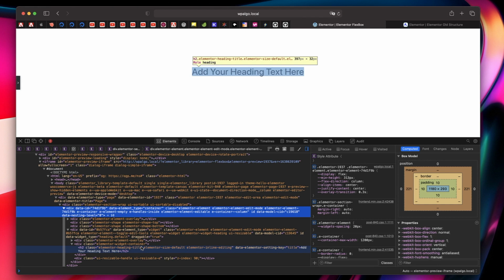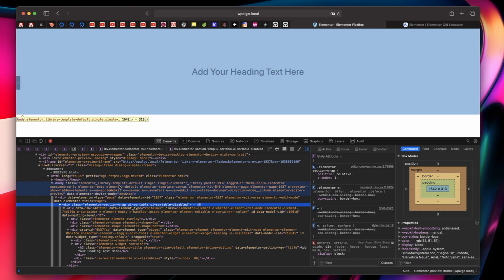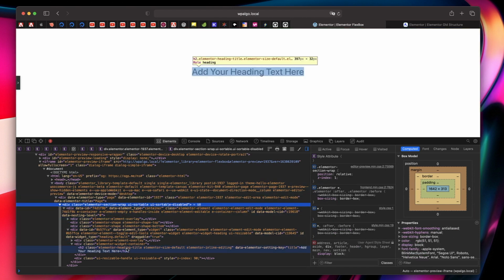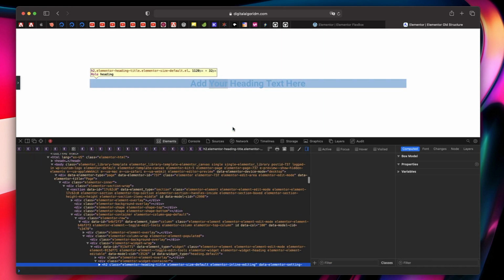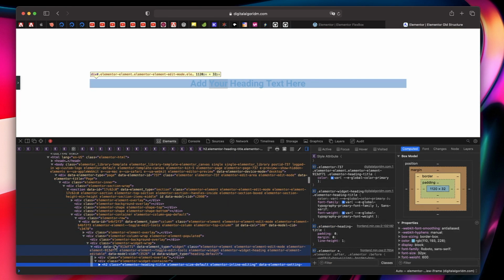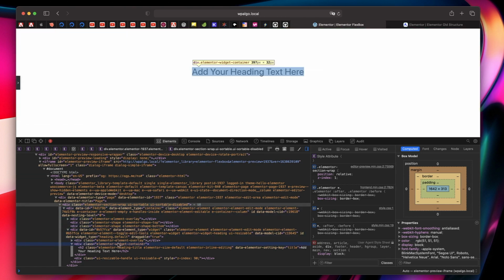Since there is no multiple columns within a section, there's just a container, and you can see that basically it has very fewer number of divs compared to this, right? I'll just again right click on this, right click on inspect element, and you can see there are tons of divs in here. Whereas if you see this code, the number of divs are highly reduced.